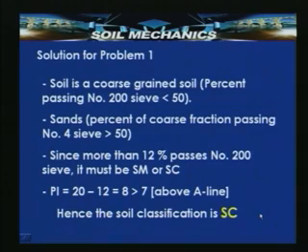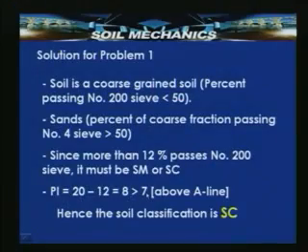Since more than 12% passes number 200 sieve, that is 75 micron sieve, it must be SM or SC. Now we have to decide which one is eligible for the classification legend. Here the plasticity index is equal to 20 minus 12, liquid limit minus plastic limit, which is equal to 8, which is greater than 7.